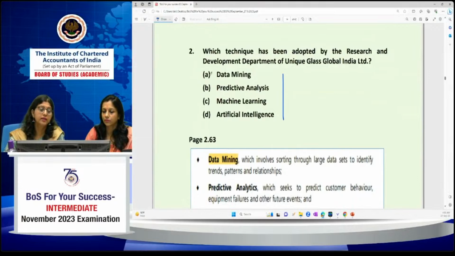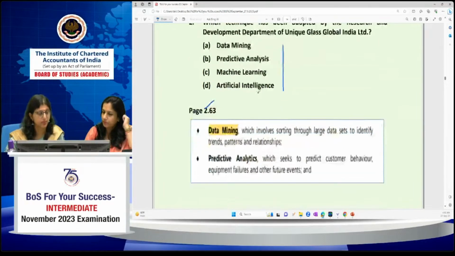Now, where are these particular topics discussed? They are a part of page 2. So another question, but it's based on a different chapter. The initial first one was based on chapter 1. This is on page 2. So here obviously we can rule out these two possibilities because they are the emerging technologies, so they cannot be. Now you have a difference between these, data mining and predictive analysis.